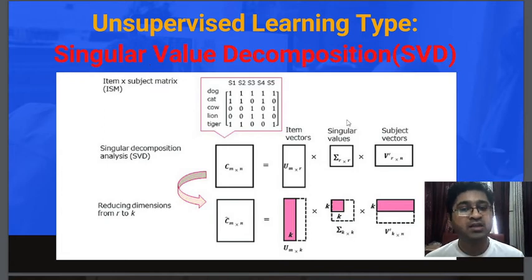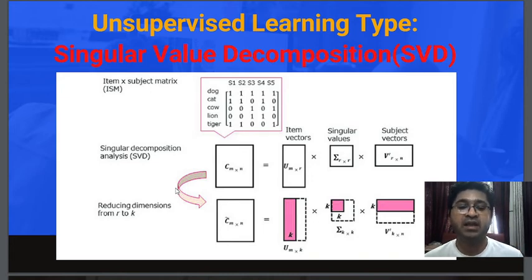Gone are the days we were talking about labeled data or artificial intelligence. Now we are working on unlabeled data, where we have the different pixel values of dog, cat, cow, lion, tiger, and so on. Each singular value decomposition analysis is going to discretize into different factors.